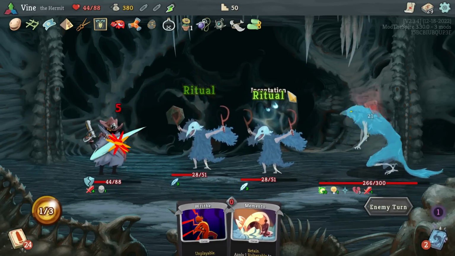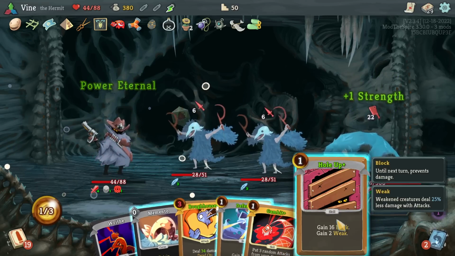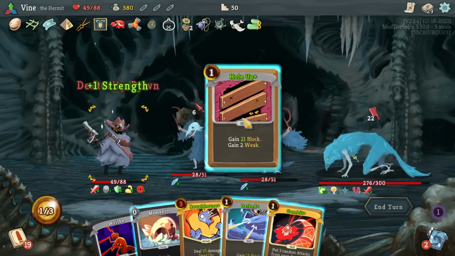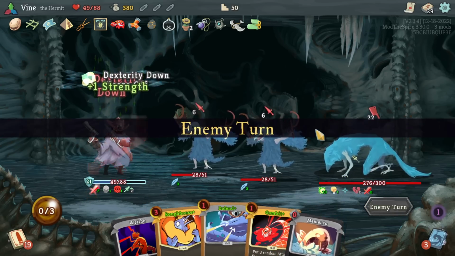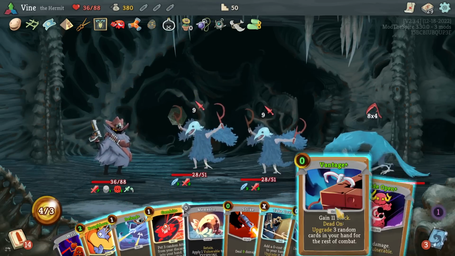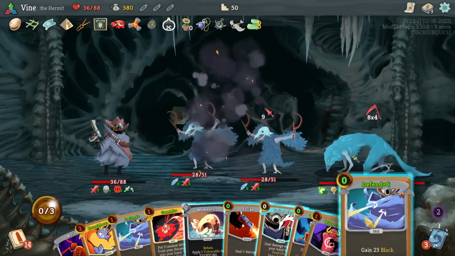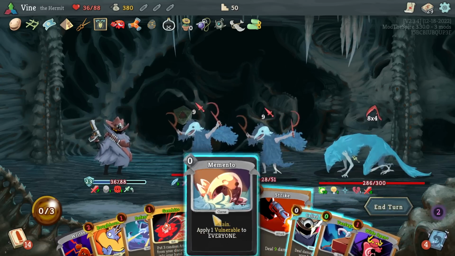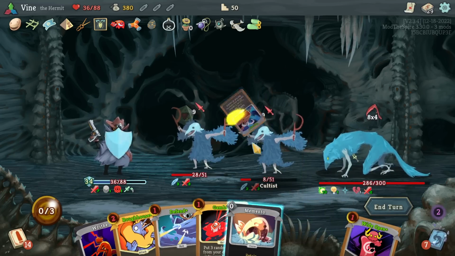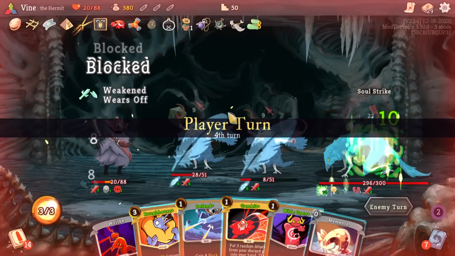All right. Yeah, I'm going to go for the eternal form, and then just heal with some dexterity. Yeah, that losing some of the cost of these cards is just great. Just too good. Go and defend. God damn.